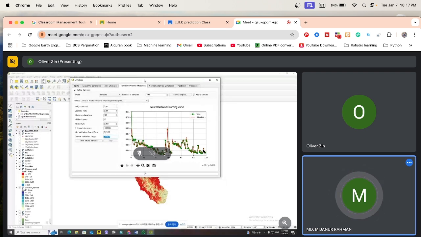You can see here the train and validation epochs are at the same level, but sometimes in the left corner, 0.11, we find it very high. So this is overfitting. If they are at the same level, then we find the optimal level, and when you gain the optimal level, it also increases your accuracy.